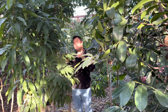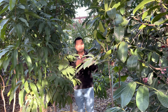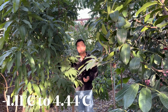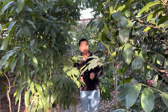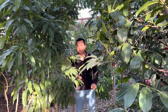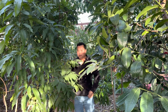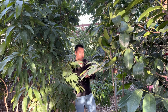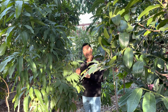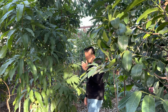It's sustained. That's the problem, is our colds are just sustained. Generally right around 9, 10 o'clock the night before, and all the way till 6, 7 o'clock, it's going to be in the 30s. And tropical fruit trees are not a big fan of our cold. More so, our summer is also just a bit too intense for many of these tropical fruit trees. But by putting them in the ground, there is so much benefit to the tree, in that it allows the tree to harden itself against our climate. It really provides the best growing condition possible for the tropical fruit trees.